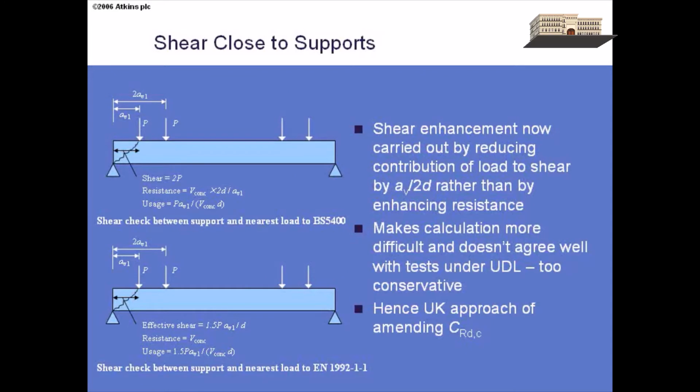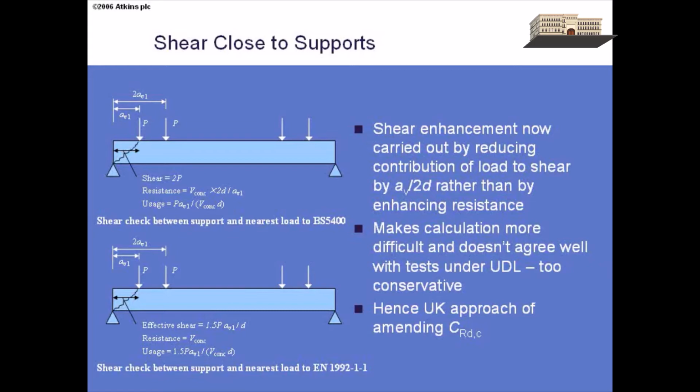I'd say that shear is a bit different in the Eurocode. I mean, the Eurocode itself does it the way that's shown on this diagram. So in the past, in BS500, and the way we've now fudged the UK National Annex by putting 2D over AV into CRDC, we've basically calculated the shear force. We've then looked at the section that we're checking, and we've enhanced the resistance by a factor 2D over AV. So that's what the UK National Annex is now telling you to do.